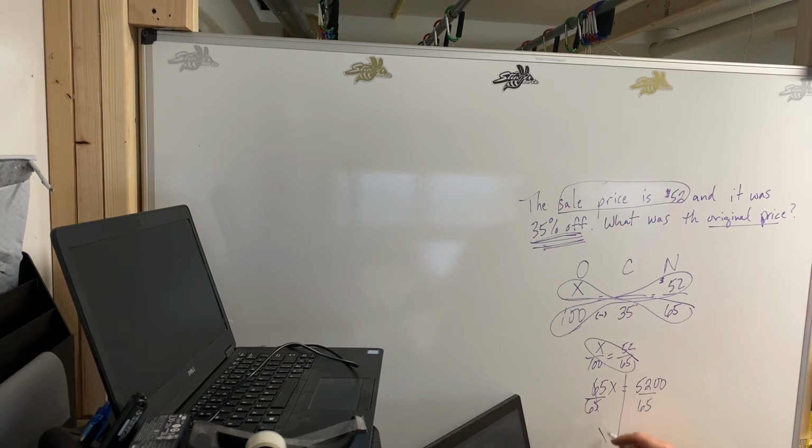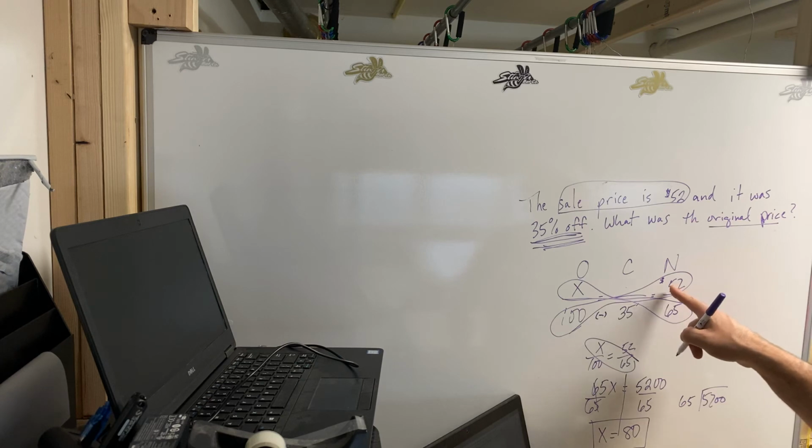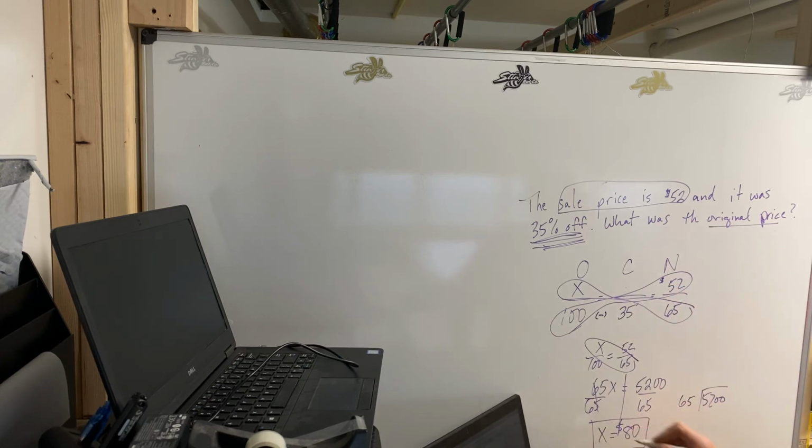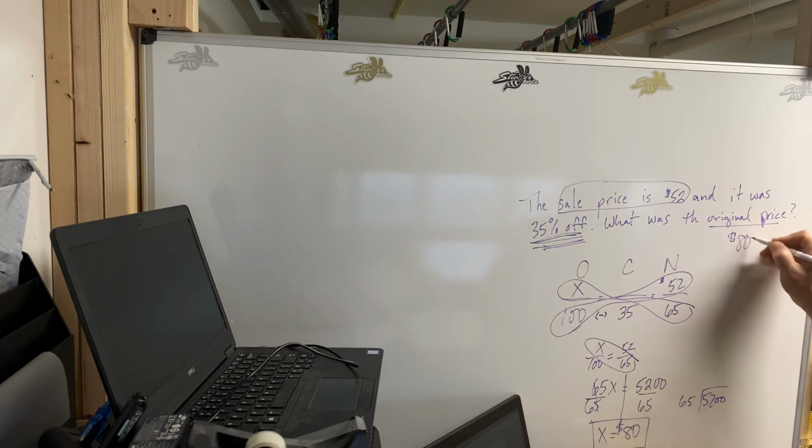You guys have your calculators with you now, so you should be able to use those. And I pulled one up on my computer, so I'm going to use one too now. So we have 5,200, and we're dividing that by 65. When I divide 65 into 5,200, it's going to give me an answer of 80. Okay? And once again, that was money, so we should attach the money symbol. So our original price was $80.